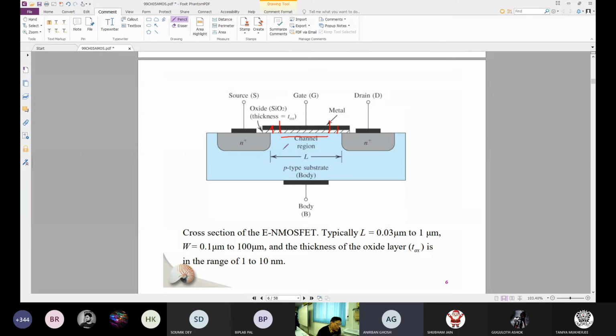So to guarantee that it will cover the channel from the edges of the source and the drain, the gate is typically extended a little beyond, from this point to this point, so that even if there is a misalignment, even if the gate is slightly shifted right or slightly shifted left, it's an automatic process. Then the transistor formation will be guaranteed.